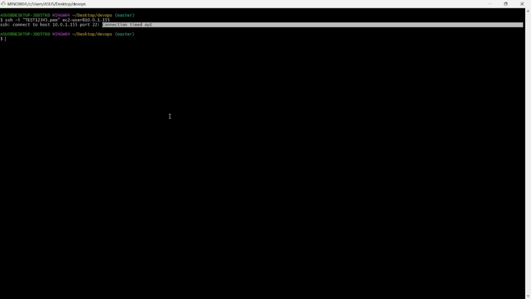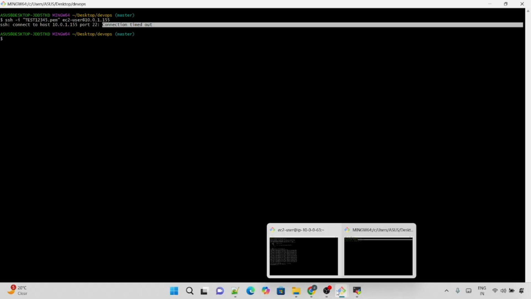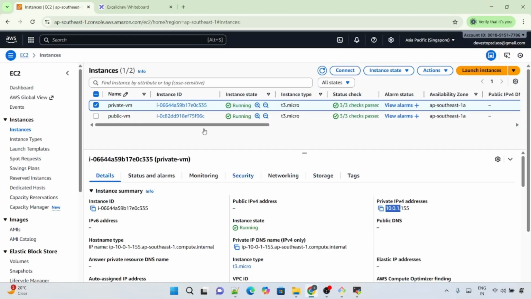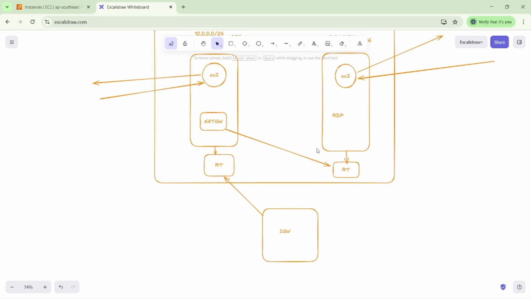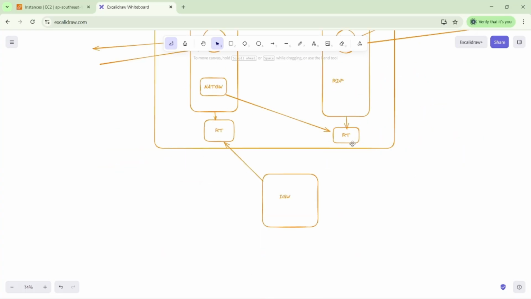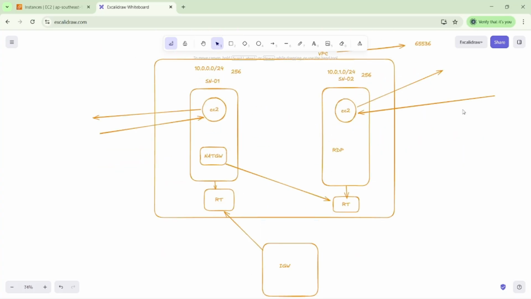But I want to check, I want to allow connections to my machines. I want to connect with my machines. Then how can we connect? So we need to first connect our public subnet. In this public subnet we need to create one route table. In this public subnet we need to create one NAT gateway. This NAT gateway we need to connect with the route table for the private subnet. Then we need to associate it with my private subnet. Then we can successfully have outgoing traffic.